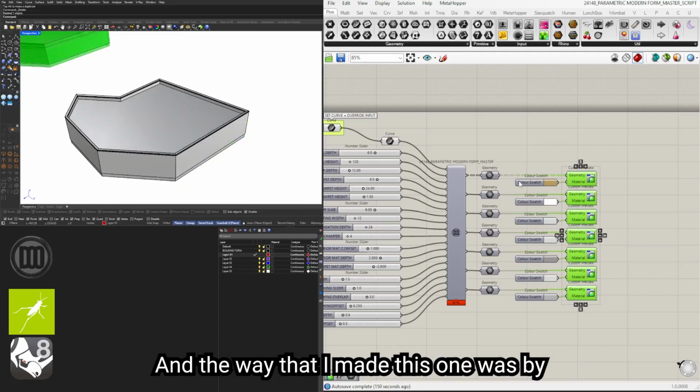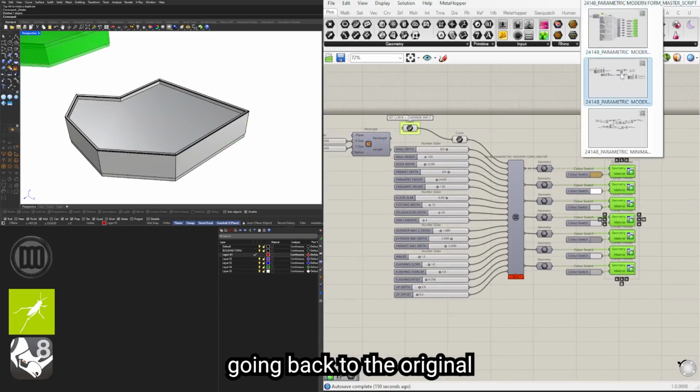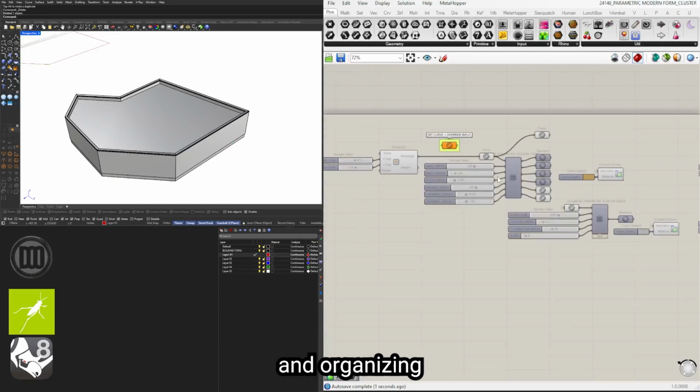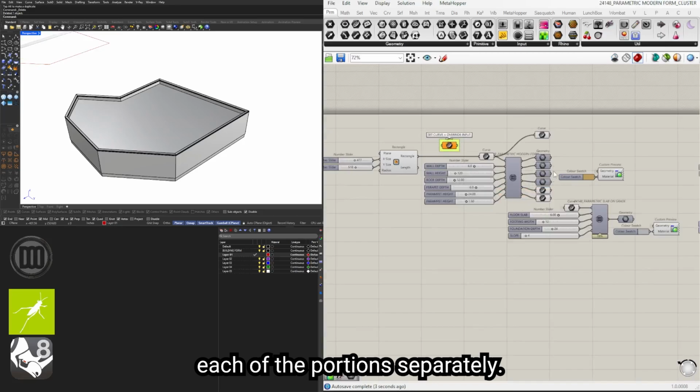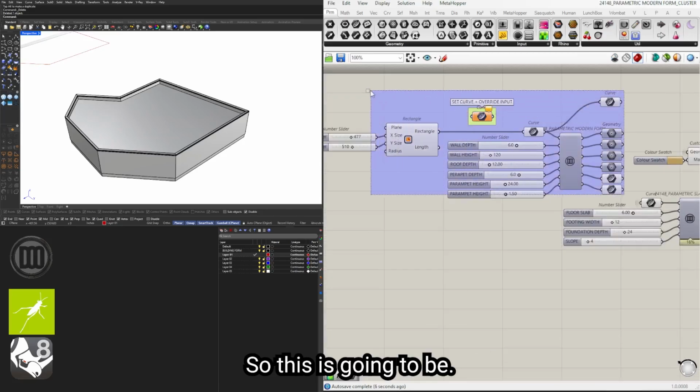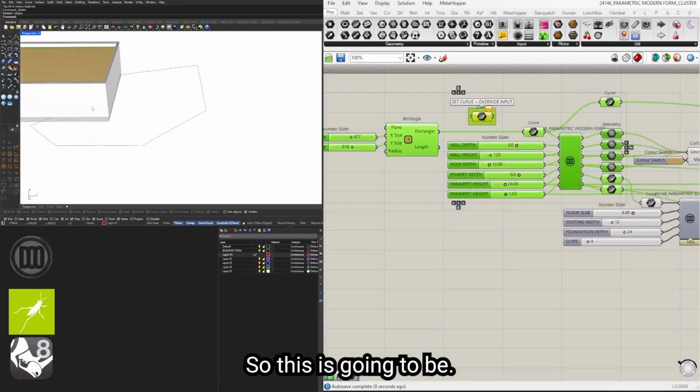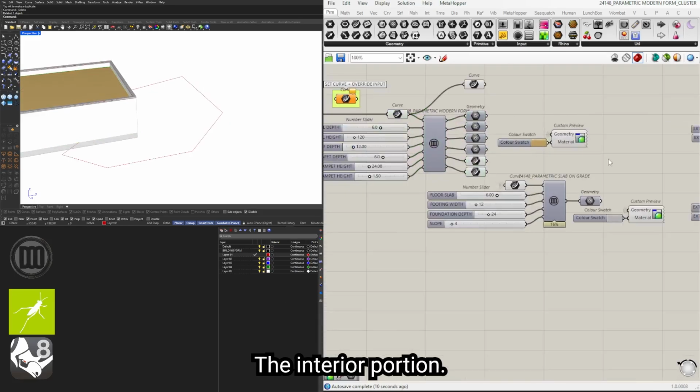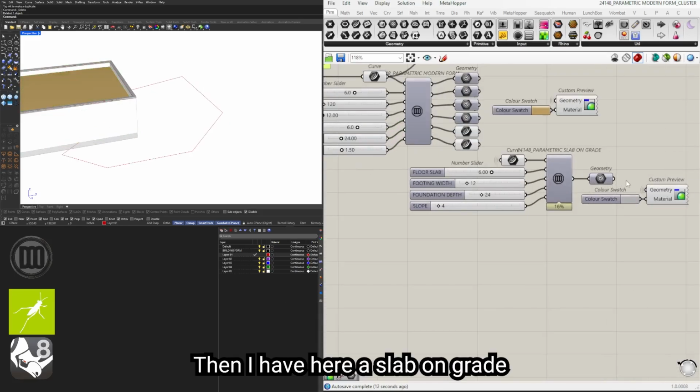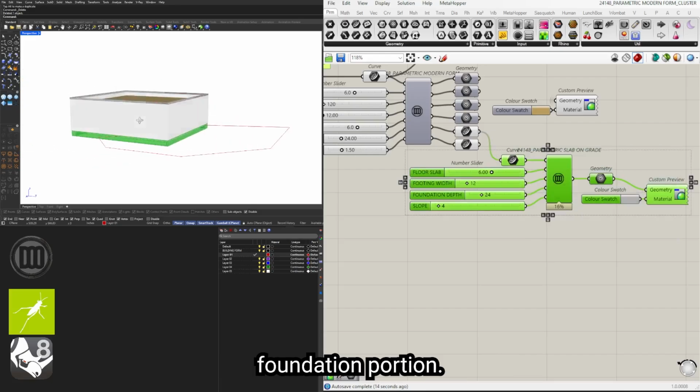So I'm showing you here this one that's a little bit more detailed. And the way that I made this one was by going back to the original and organizing each of the portions separately. So this is going to be the interior portion. Then I have here a slab on grade foundation portion.